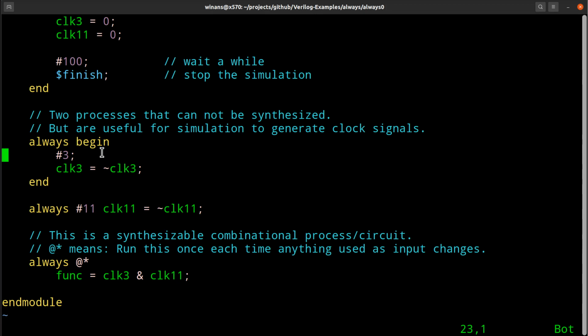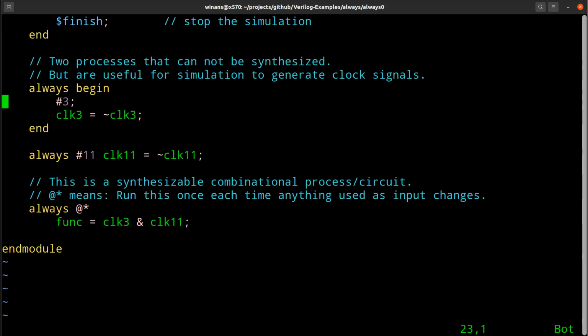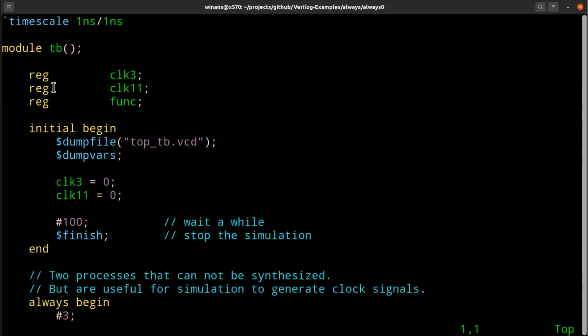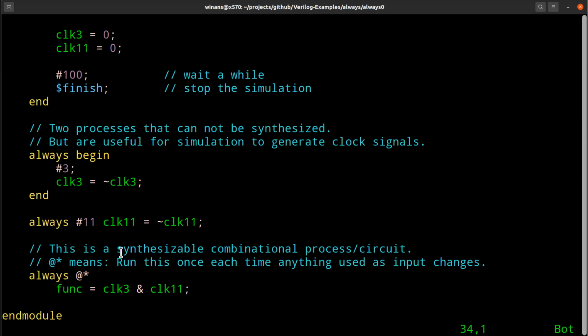The only time these 2 will click at the same time is when 3 times 11 clock cycles comes by, which is every 33 clock cycles, all right? Which will generate something interesting, not so much aligned but overlapping clocks, all right? Then I'm going to use those 2 clocks to implement an AND function. All 3 of these variables are type reg you saw up here, okay? So we can assign them values in always blocks. So while these 2 are running simultaneously, this is as well running.